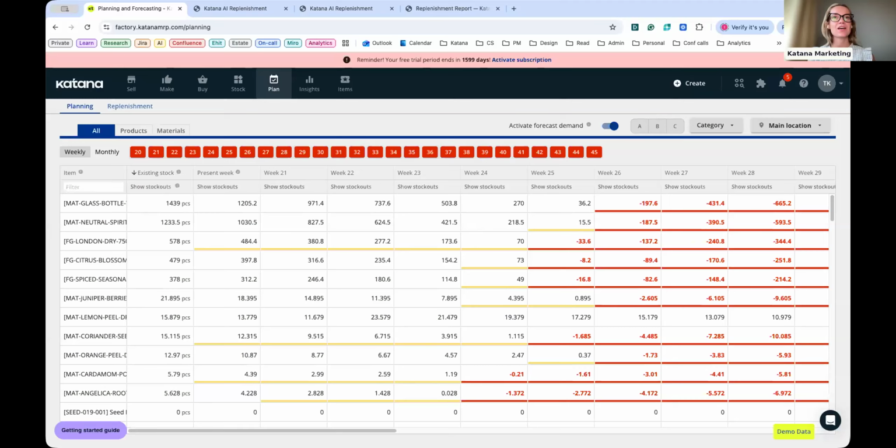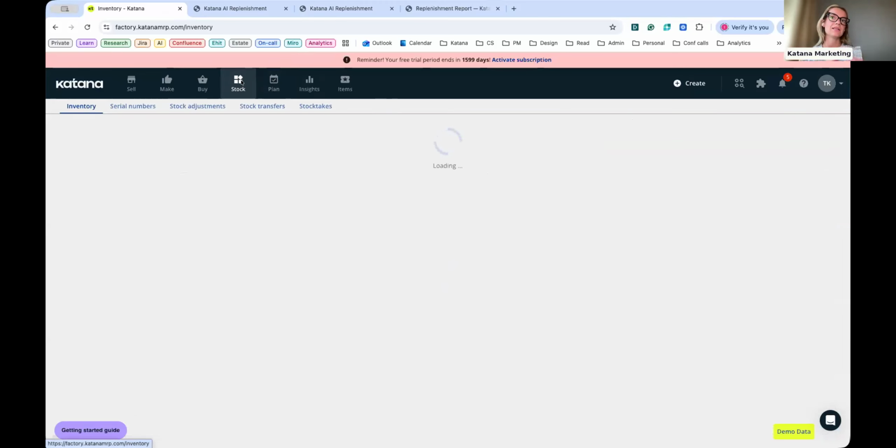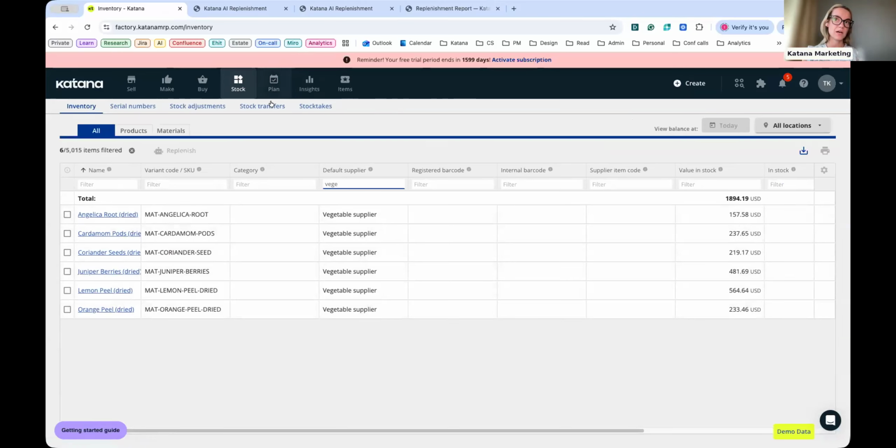Thank you, Taago. I think you can keep it open, Katana, in the background. But another one around two questions related to the stock screen and safety stock levels and lead times. Is the stock screen the only place to set reorder points, and can a lead time be set per supplier or only per product material?